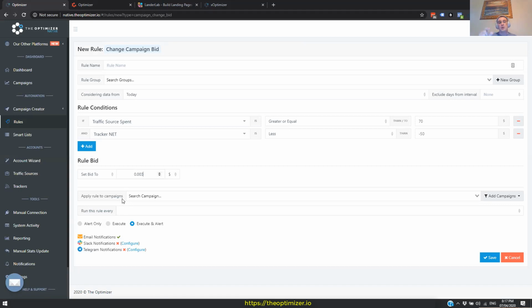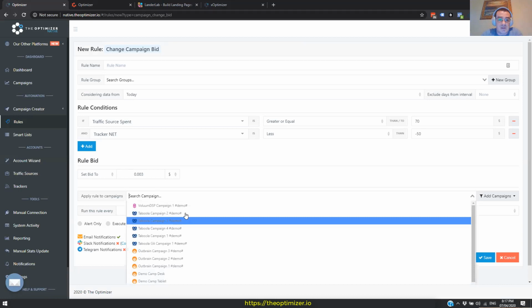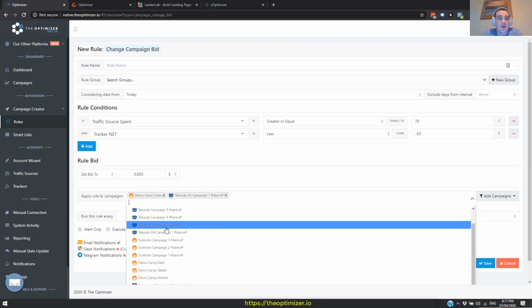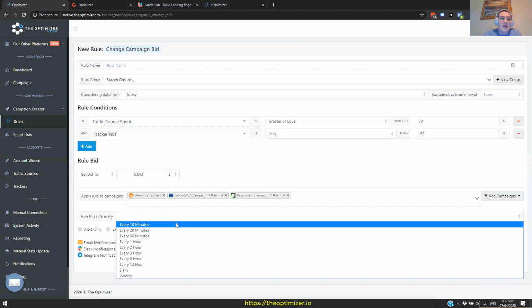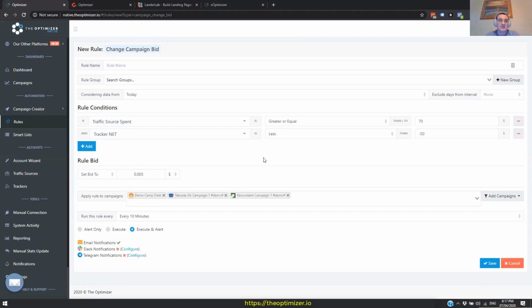So that small portion of traffic that you're keeping on buying for those few hours up to the next day is totally worth spending the money for against pausing the campaign totally. So again, here we specify the campaign that we want to apply this bid change to, and set the execution frequency at that specific time.